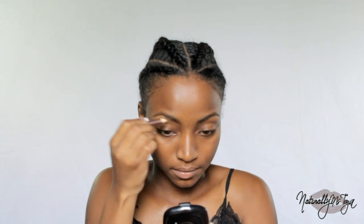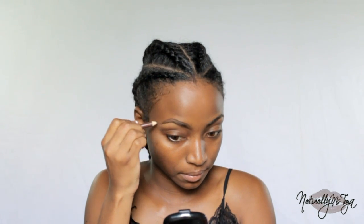Alright guys, so as usual, starting out with the brows first, I'm taking my Anko eyebrow pencil, and this is the brown eyeliner actually, and it's the very first eyeliner that I ever bought that I use for my brows, and this costs only $50 if you're in Jamaica. If you're in the US, you can probably get this in the beauty supply store too for $1 or so. But yeah, they're really good and very smooth.